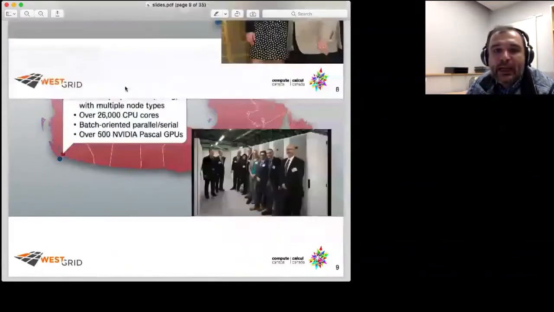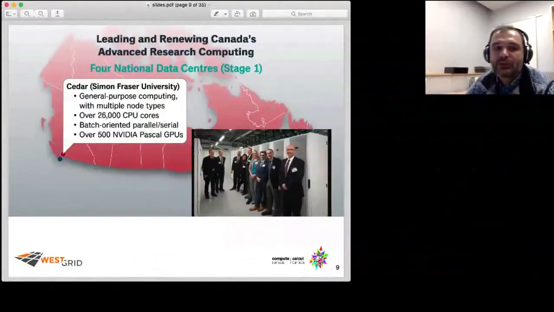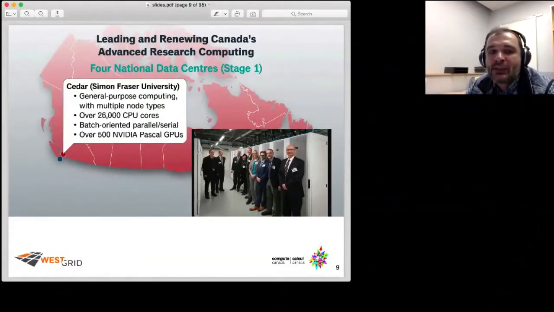The second system, CEDAR, is located at Simon Fraser University and is one of Canada's most powerful academic supercomputers. To give you some perspective, CEDAR has more computational power than the entire fleet of Compute Canada's 50 aging legacy systems combined. CEDAR is an HPC cluster for general-purpose batch-oriented computing, including running large parallel simulations, launching multiple serial jobs, and for data processing with 5 petabytes of parallel storage. Currently, it has 27,000 CPU cores and almost 600 GPU cards. And over the next year, CEDAR will be expanded to about 66,000 CPU cores.